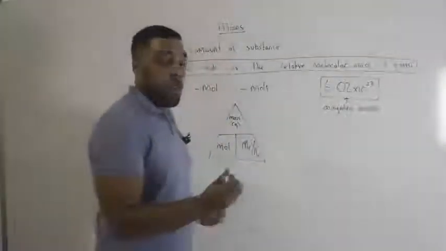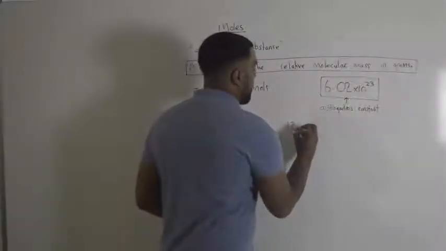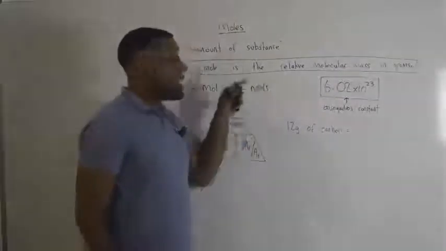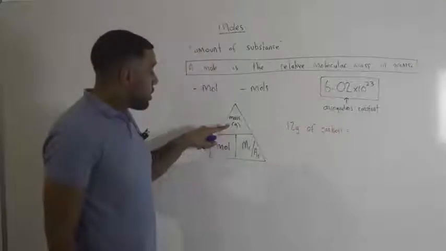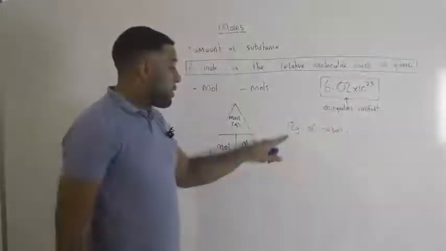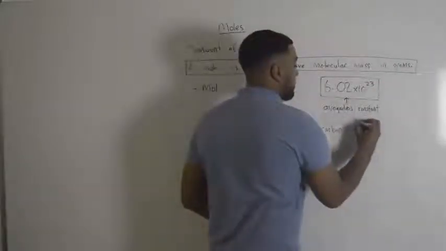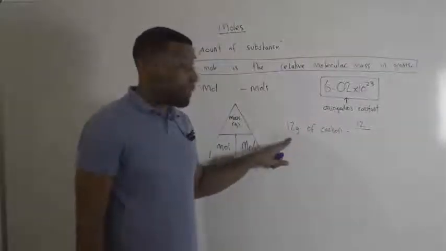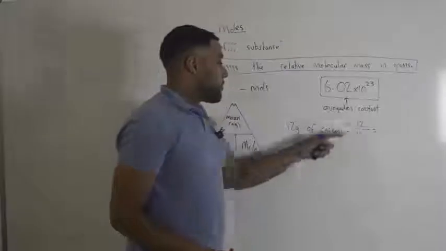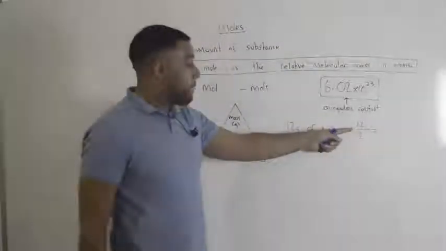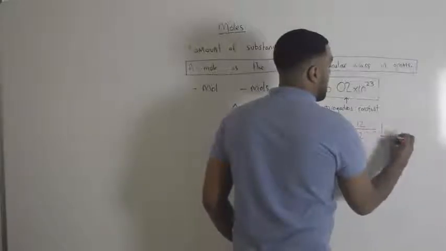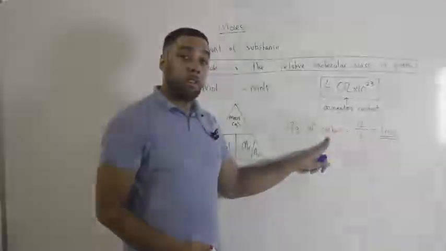Let me give you guys an example. What if we had 12 grams of carbon? And we wanted to know the amount in moles. Well, using this equation, we do the mass in grams and we divide it by the relative atomic mass. Looking at our question, the mass in grams is 12. And I would divide that mass in grams by the relative atomic mass, which for carbon is 12 also. So we've got 12 for the mass in grams divided by the atomic mass, which is 12. That would give us one mole. So 12 grams of carbon is just one mole.